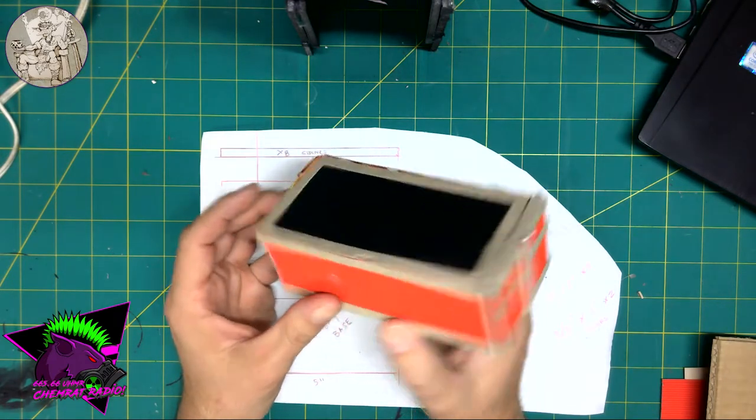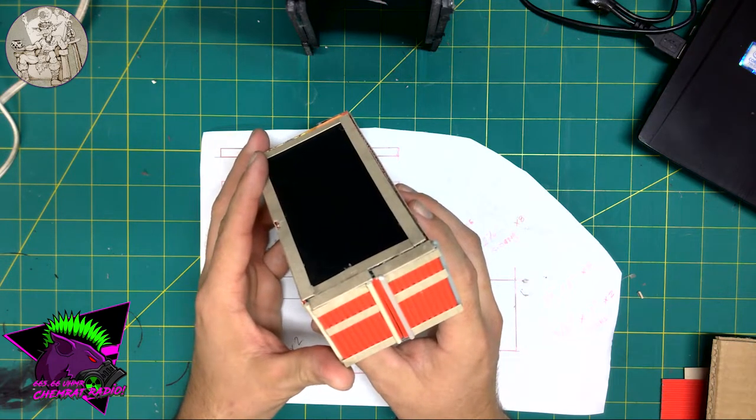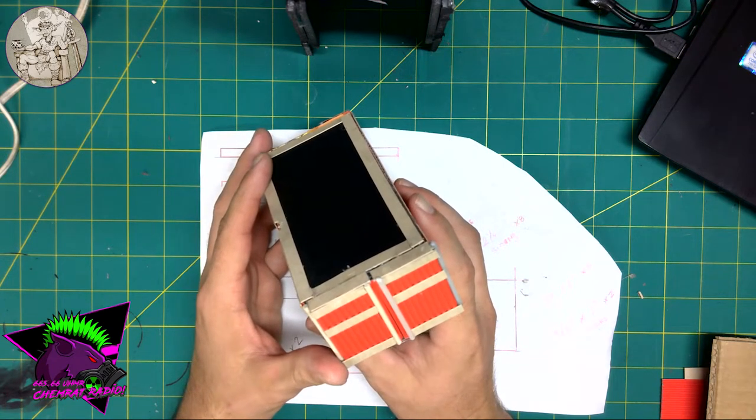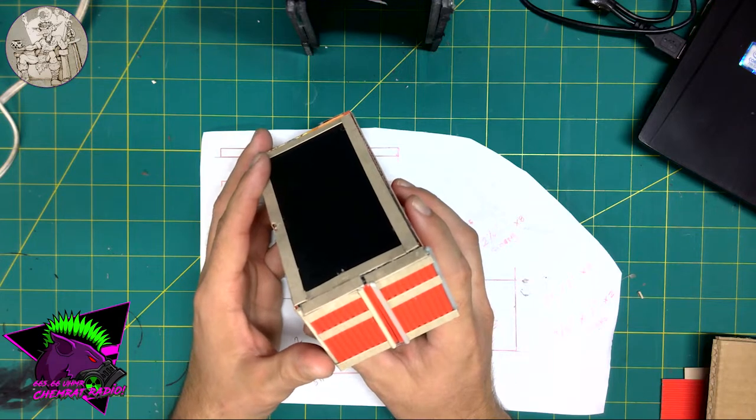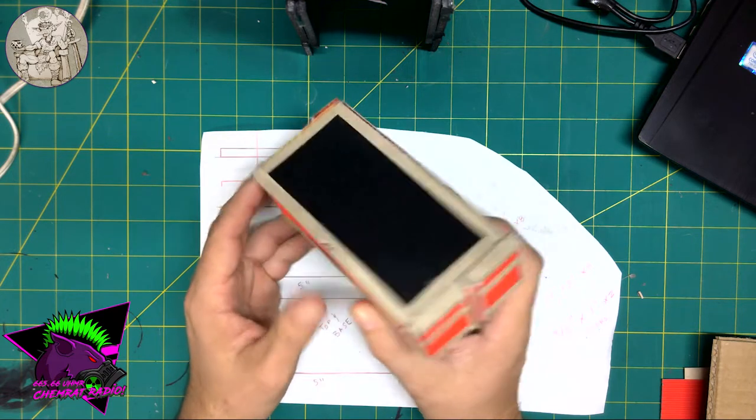The first one we're going to take a look at is this Connex box. I make a lot of these, building a Connex box table. So whether you need a couple of pieces for scatter, or you're like me and you want to make an entire themed table, kind of a shanty town out of these, that's what I'm aiming to do here.